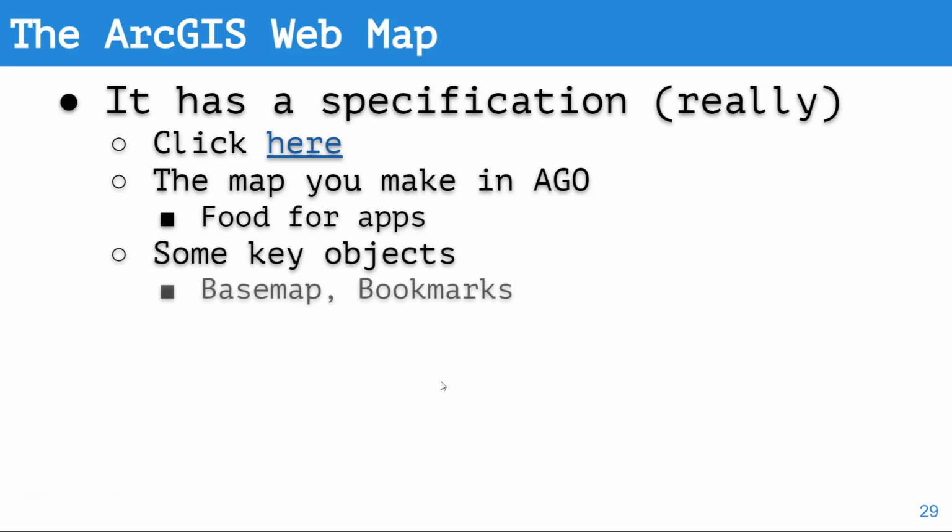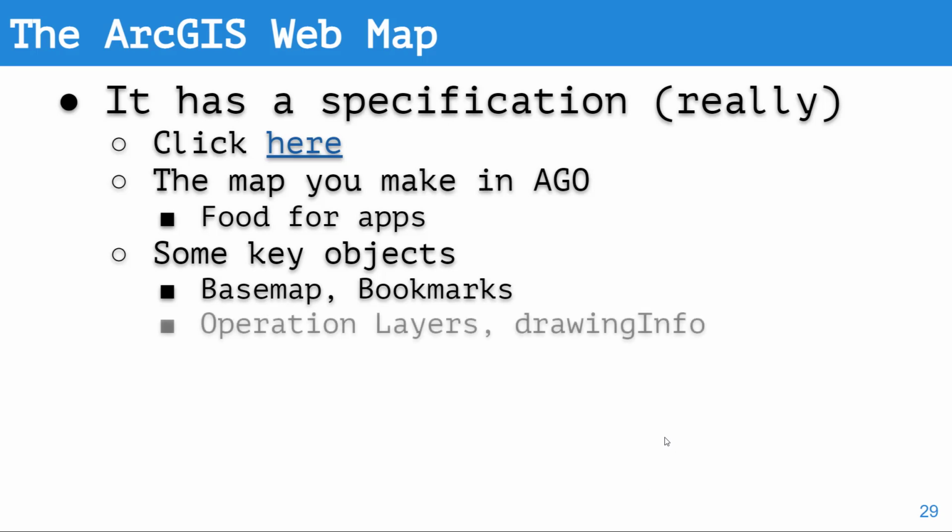In that, so key objects, base maps, bookmarks, right? I'm amazed that bookmarks seem to be a big thing. There's a lot of stuff, technology and GUIs written around it, and the new ones do look better. But there's lots of templates in Experience Builder where you can slide the bookmarks in, and it's like a gallery tab on the bottom. There's lots of ways to do it, but it's a key component of a lot of these templates that you use in Experience Builder and Web App Builder.